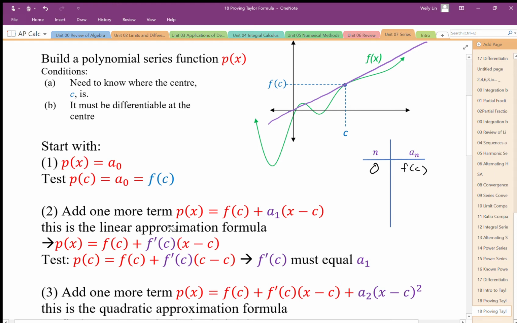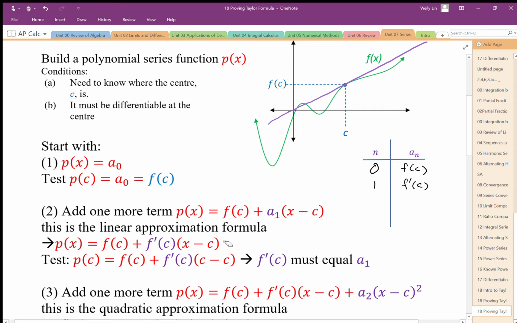But it is the linear approximation. So what we can then say is, if this is a linear approximation formula, that must be the f prime at c. Okay, well, that's it there. So that means that a1 and f prime c are the exact same thing. Okay, so I'm going to then put in here 1, and we can actually justify another way. I'll show you in a second, but really that's the most straightforward way we can do it. a1 and f prime c are the same. Okay, so we're going to get f prime of c. That's my a1 value.